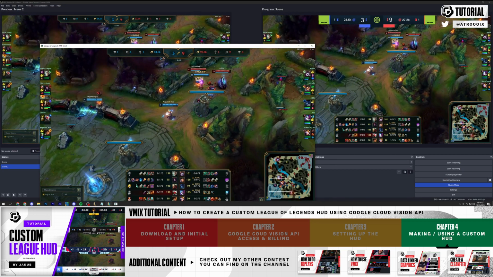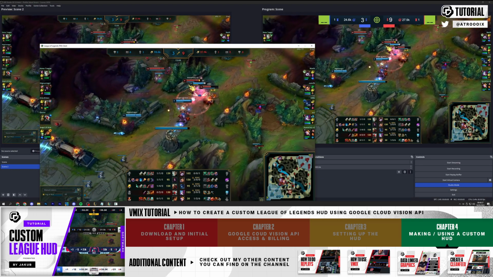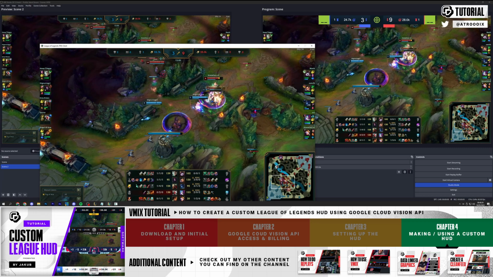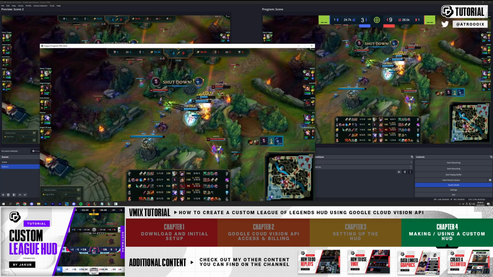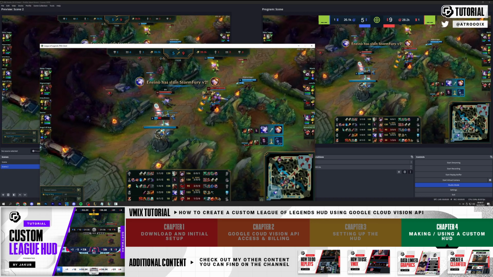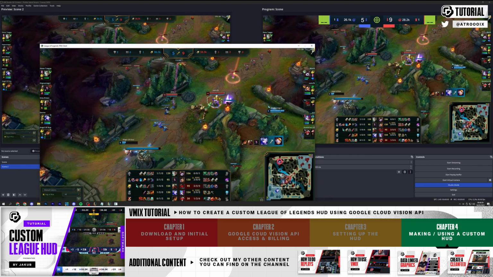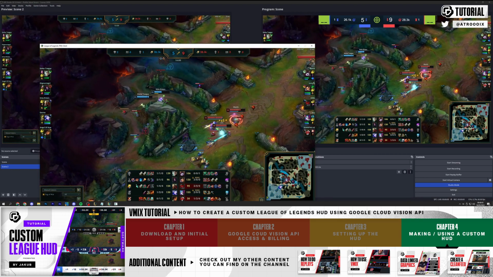Now, as I said before, this does cost money. It's roughly $5 an hour that it runs because it uses CloudVision API. However, Google gives you a massive, massive credit at the beginning. I think it's like $200. So essentially for your first large number of broadcasts, you'll be able to run this for free. But $5 for a custom HUD is really cheap. And as you can see, when the kills happen, it pretty much updates itself really fast.